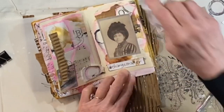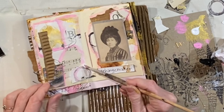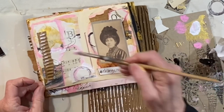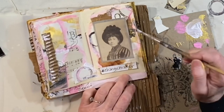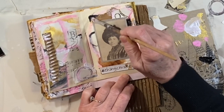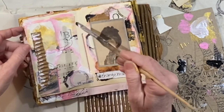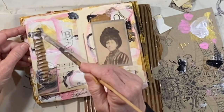Let's just wipe some of this off. And look at me getting this black paint everywhere. Now I'm going to come back with some of the white and just kind of put that everywhere. We can put a little bit on this cardboard, and then maybe we can do just a touch of black here and there. Put some along the edge of that. You know, just whatever feels like it's right. There's no wrong way to art journal.